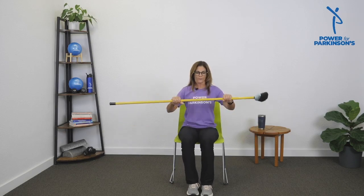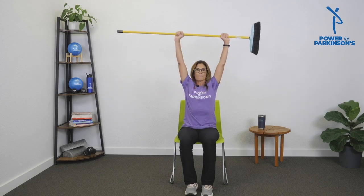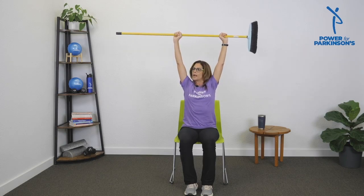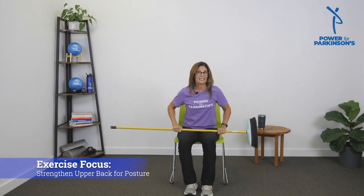Okay, so we're going to start off with your arms fully extended. We're going to go front, back, all the way to about chest height. Nice and high here, and then we're going to reach that broom way overhead. And notice I'm not bringing it just up in front. I want to bring it way over your head, right? Your elbows should be by your ears. That's going to use not just your shoulder muscles, but your upper back muscles as well. And so we're really strengthening that upper back for posture, making sure you're standing and sitting very tall.